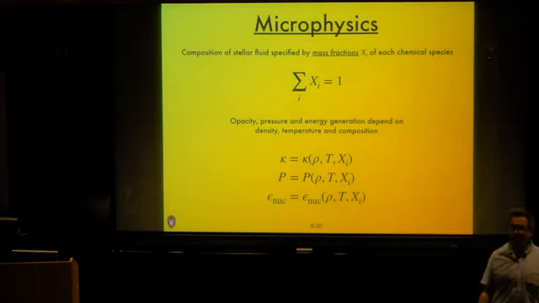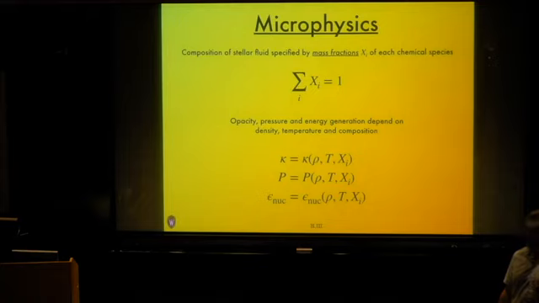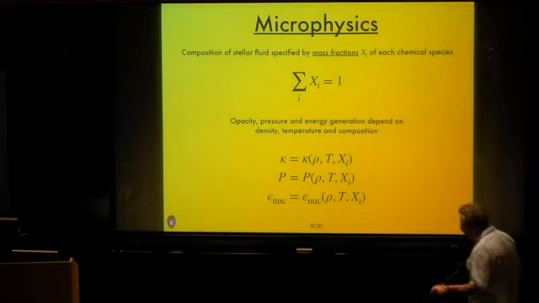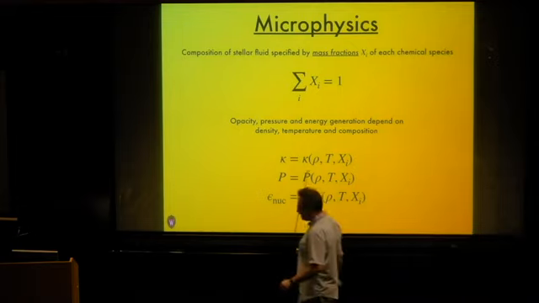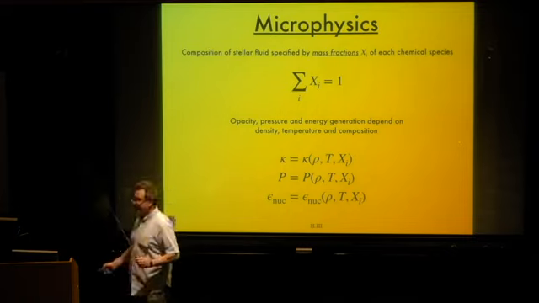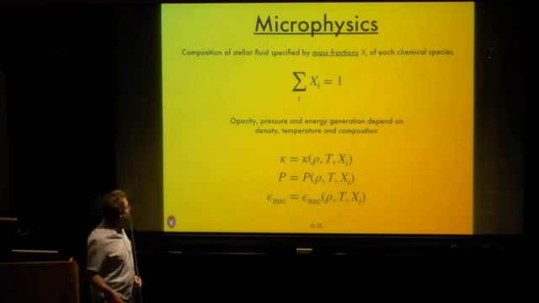And how many elements we actually want to explicitly think about depends on what we want to do with our model. If we're only interested in making a model for the hydrogen burning phase of the sun, we really don't need to include the rare earth elements in our description of the sun's abundances. But if we're worried, for instance, about maybe nucleosynthesis in late stellar evolution stages, then that might become more important.